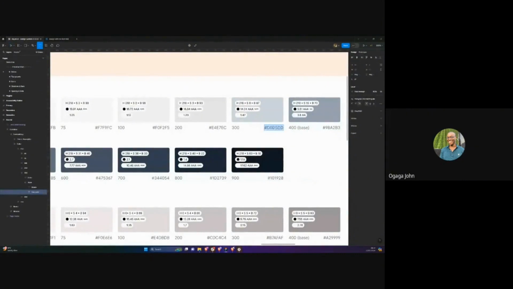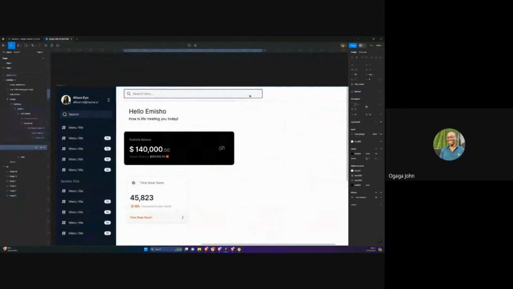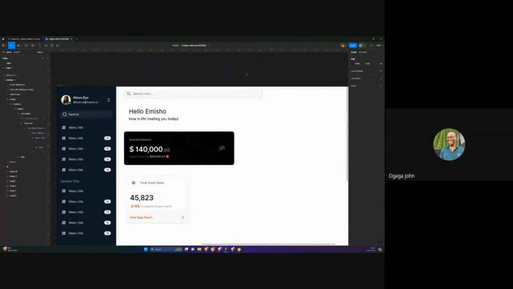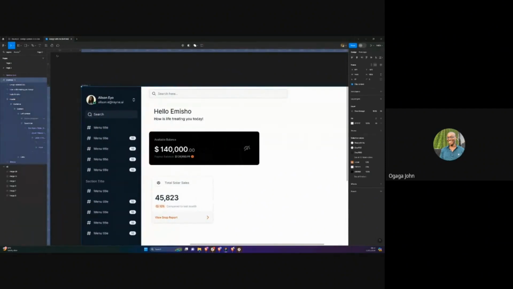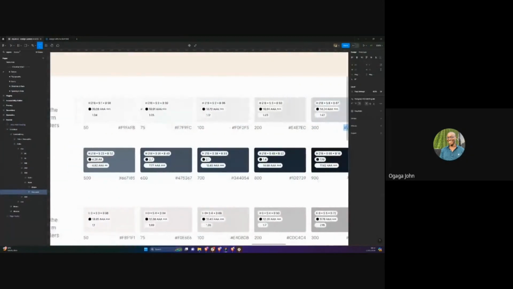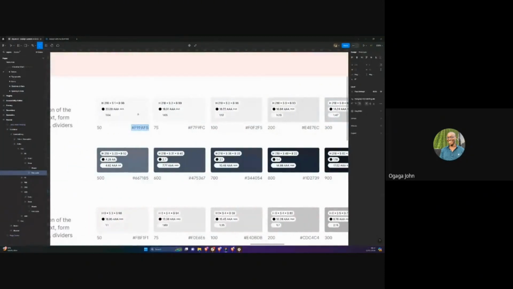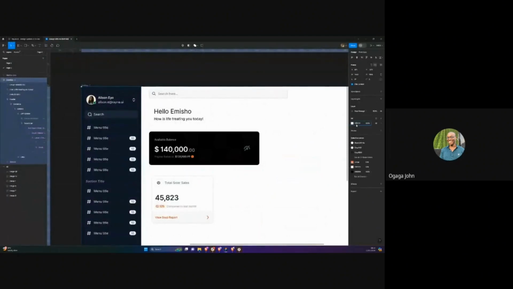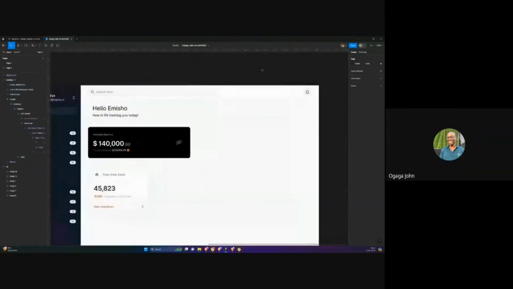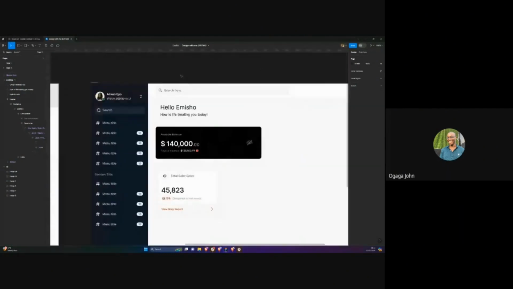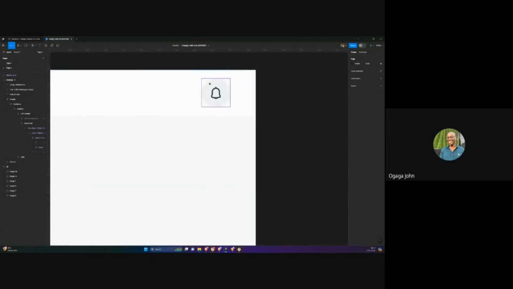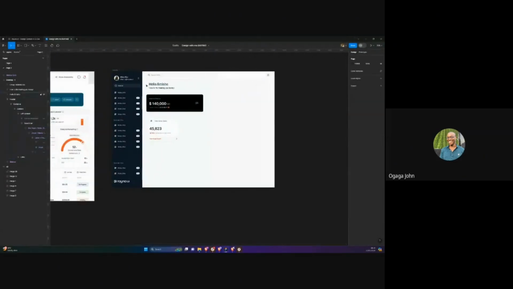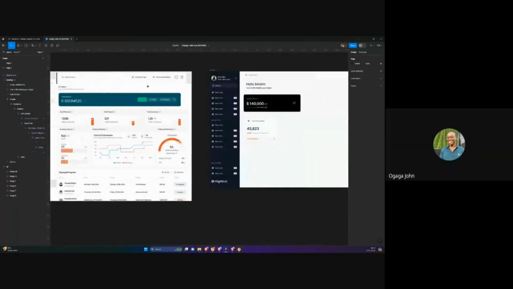So I'll just copy this color code. Yeah, fine with that. I don't know if I want this thing to be white. That's the problem. Let me see. Okay. I think I'll use this color code for now. Let me see how that would look. Okay, I'm liking this. How close am I to what I want? I think I'll keep this the way it is and then move on to the next part.